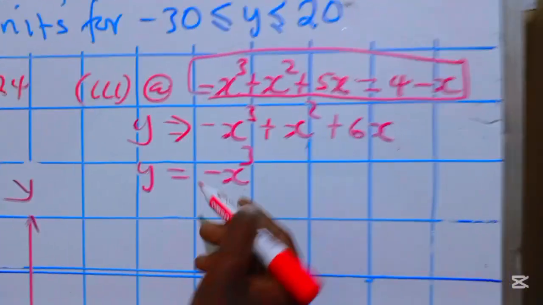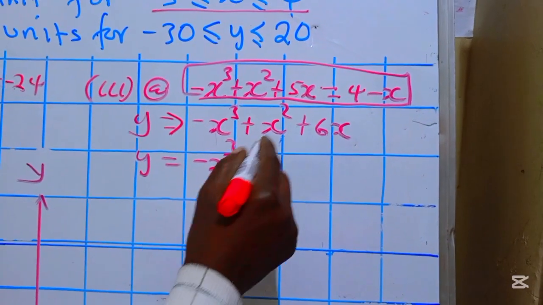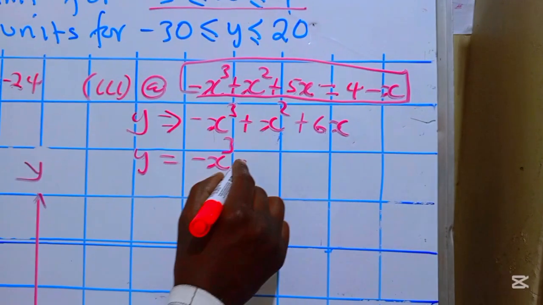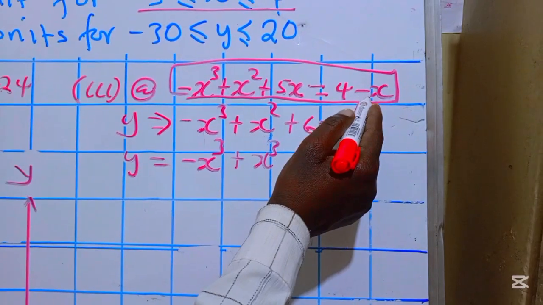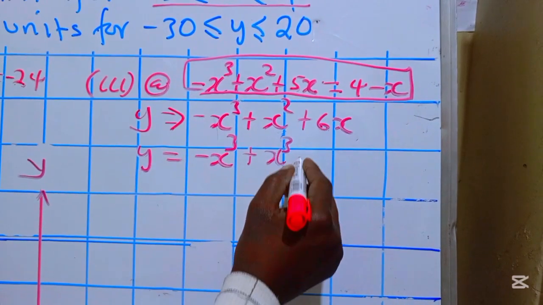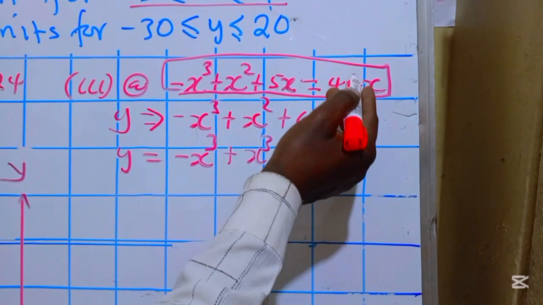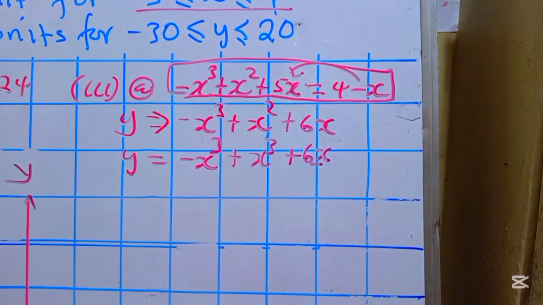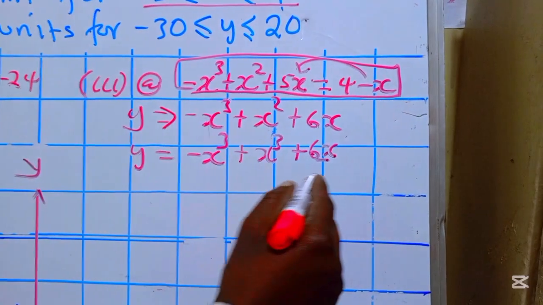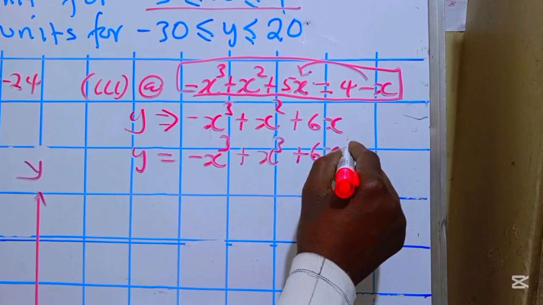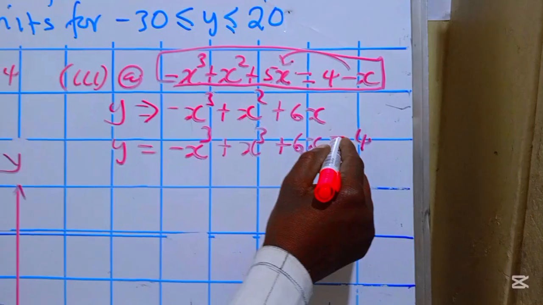So I'll take everything this side. Remember, this one goes there. How is it going to be? It will be just like this one. This one, it is plus x to the power 3. Then this x negative, when it goes there, becomes a positive, so it becomes plus 6x. Where is it coming from? It is coming from when this negative x goes there, becomes a positive. So I'm going to have 5x plus x, 6. Then this 4, when this 4 goes there, becomes a negative. So ladies and gentlemen, I've got this now.